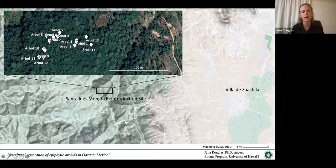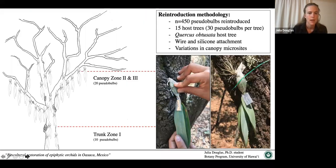The site I started working in is in Santa Ines, just to the west up into the mountains from Xachila. The pine-oak forest there is suitable for this species. We selected 15 trees and attached the 800 orchids onto them. The transplanting method involved using a wire to strap them tightly to the trunk, then a small amount of silicone to really attach them. This was recommended so that they can't move at all, since movement would prevent them from establishing roots. We attached 10 pseudobulbs to the lower trunk and I climbed with ropes to attach 20 to the higher canopy.